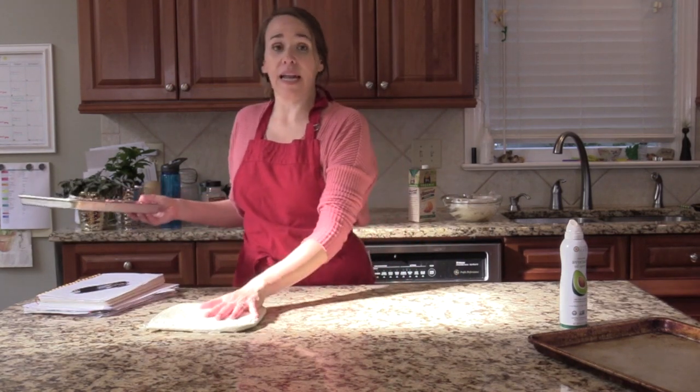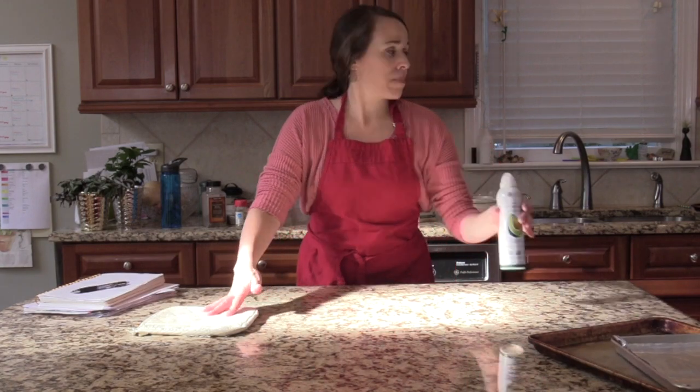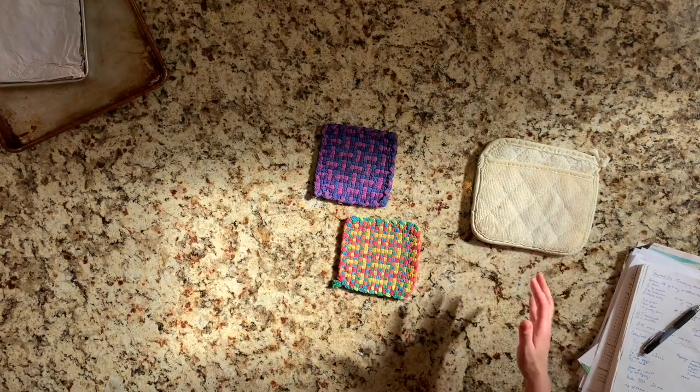I'm going to get things set up for the next phase once I get those crusts out of the oven. So I just put my little trivets or pot holders here ready for those pans.